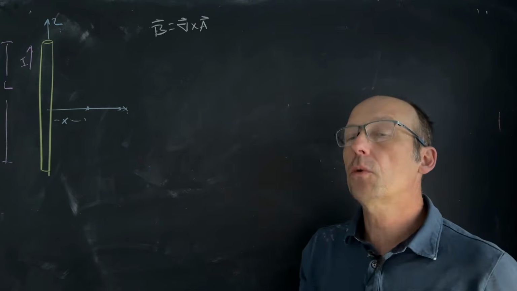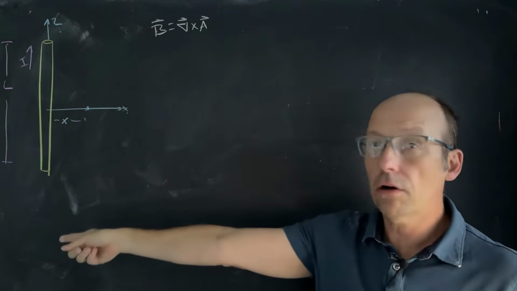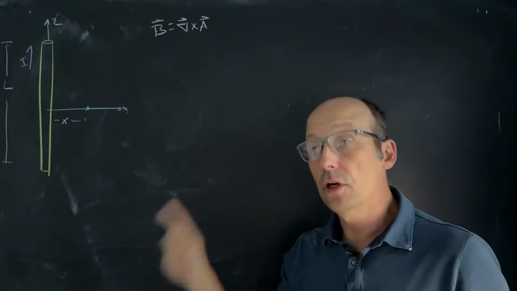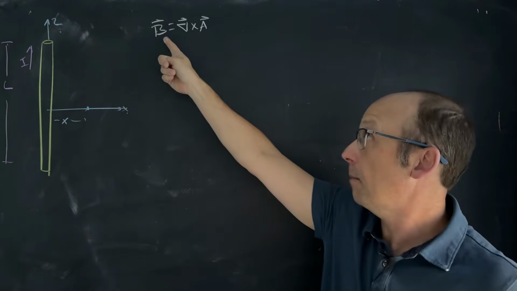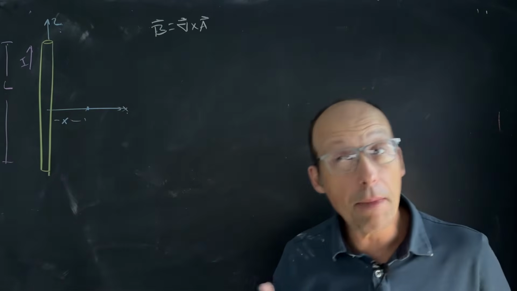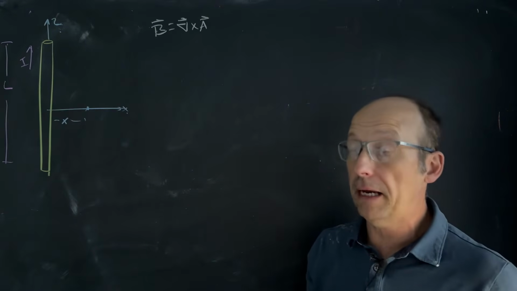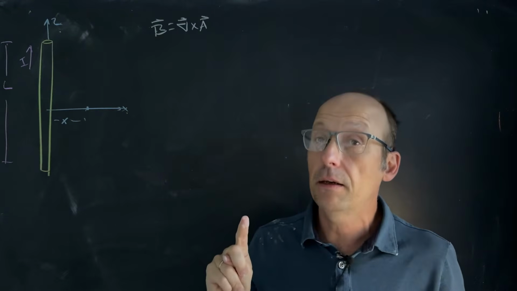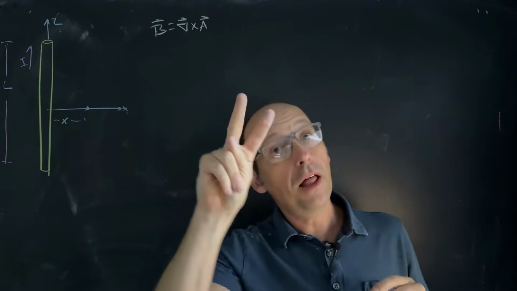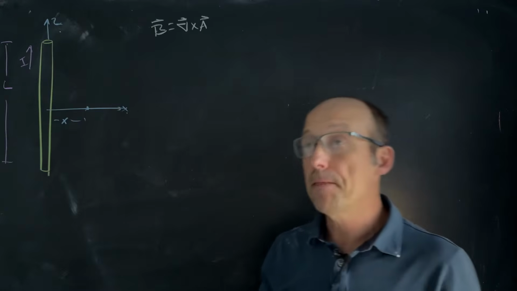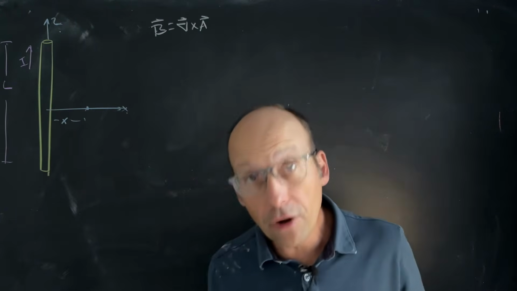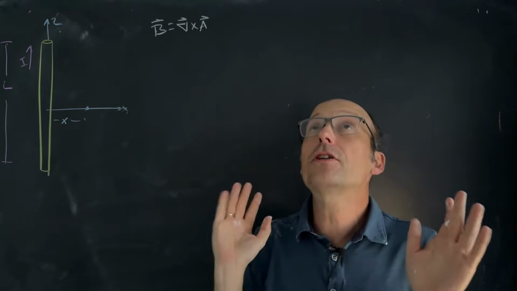But trust me, at one point in your career, you're going to say, that magnetic vector potential is kind of cool. So I'm going to take a long rod, not infinite, calculate the vector potential, and use that to calculate the magnetic field. The magnetic field is the curl of the magnetic potential. Now, there's a bunch of stuff here because I'm going to do the magnetic vector potential, then plot it, then calculate the magnetic field, and then numerically calculate the magnetic field. There's so much stuff here.